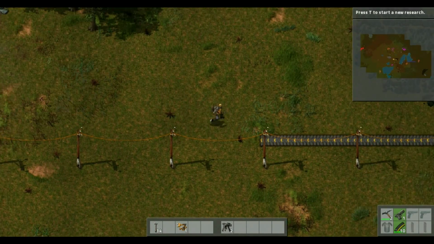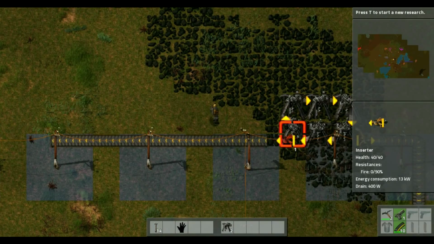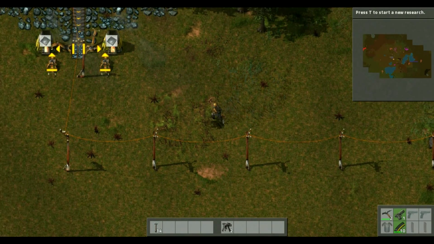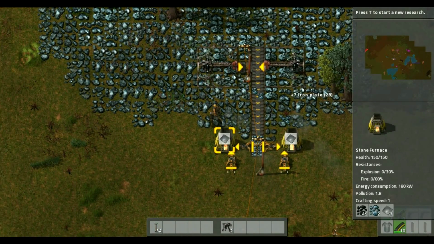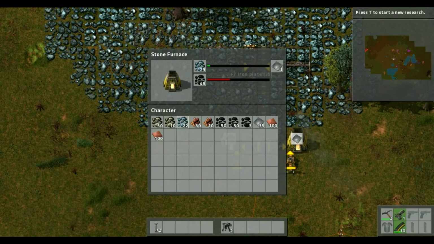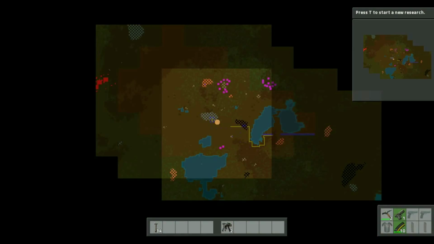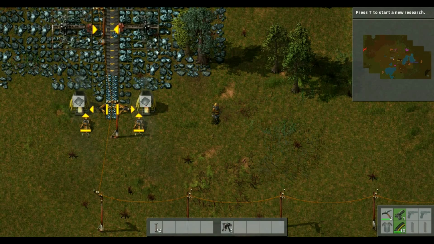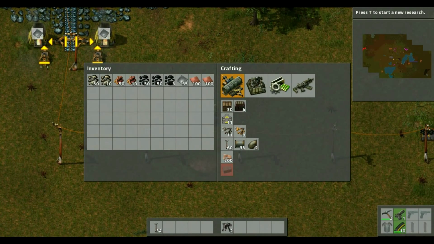Let's get this running down. Get some coal on here. Need more of these. You in there. So, my pollution's still not terrible. It's almost at those aliens. I mean, I'm the alien, but you know what I mean.